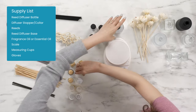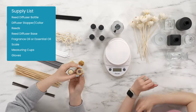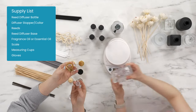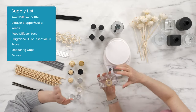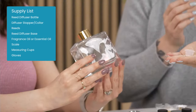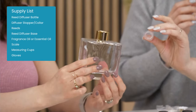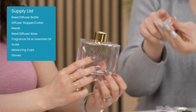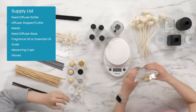Just so you know, because we did get some questions about it, we have some collars for our square design. It's beautiful, elegant. It does come with a little plastic stopper as well, so you're not going to have to worry about leaks or anything like that. So this part does come with the collar. The more you know.